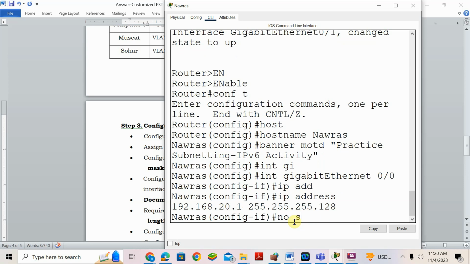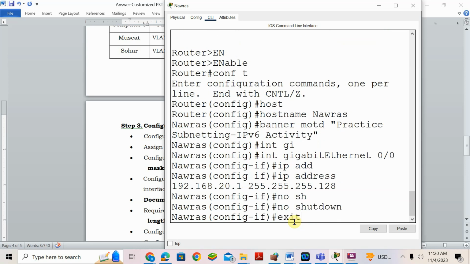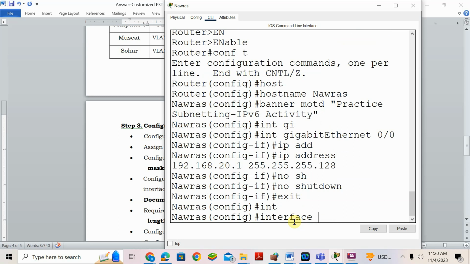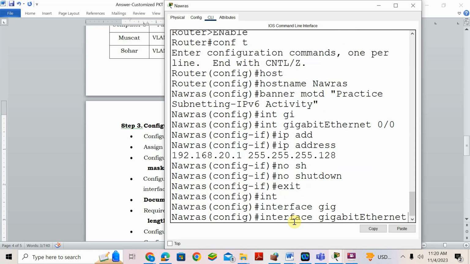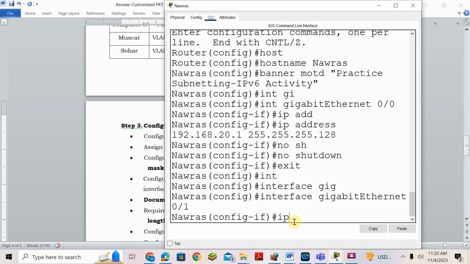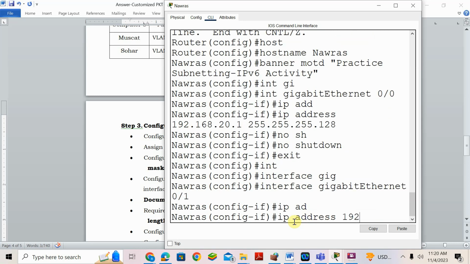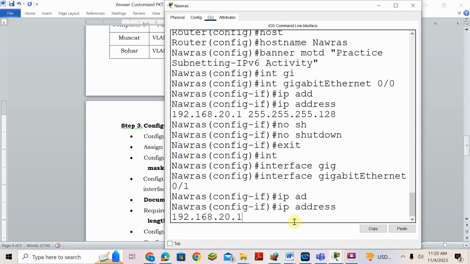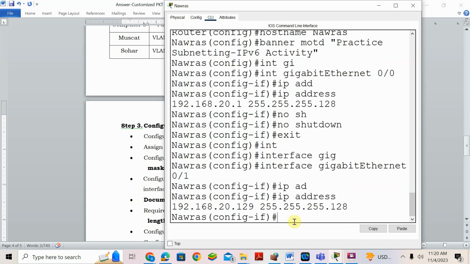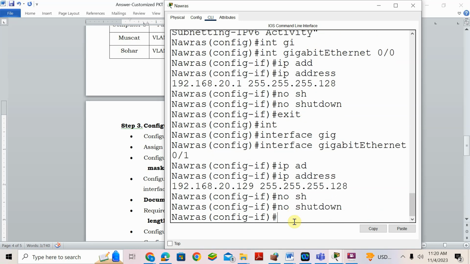No shut. Okay, like that. Exit. Go to 0/1, IP address is 192.168.20.129, 255.255.255.128. No shut. Okay, exit.